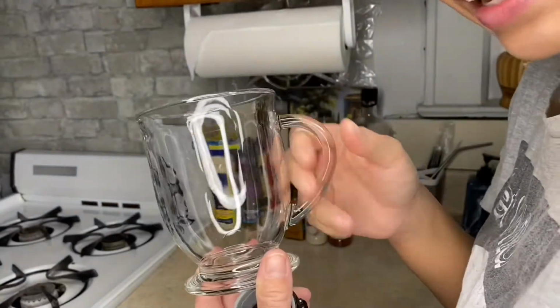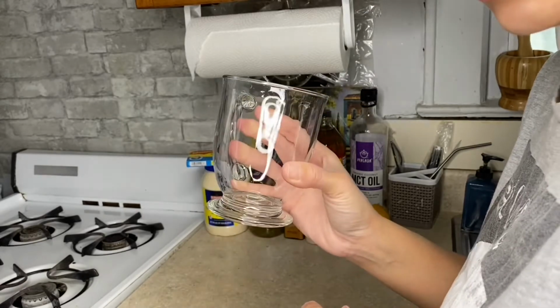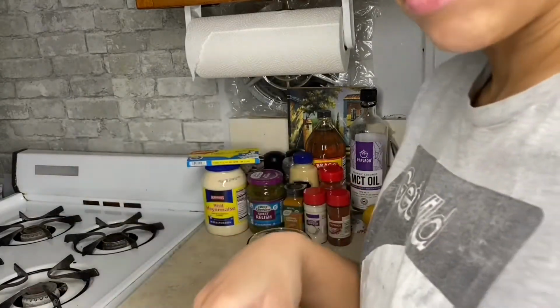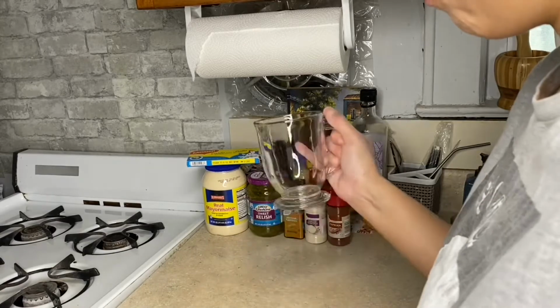My new cup, I'm so excited about. I got it from ShopRite last night for, I think it was $1.99. It could have been $2.99. I had a similar one from Dollar Tree, but I broke it, and then I can't get my hands on another one. So, got this from ShopRite.